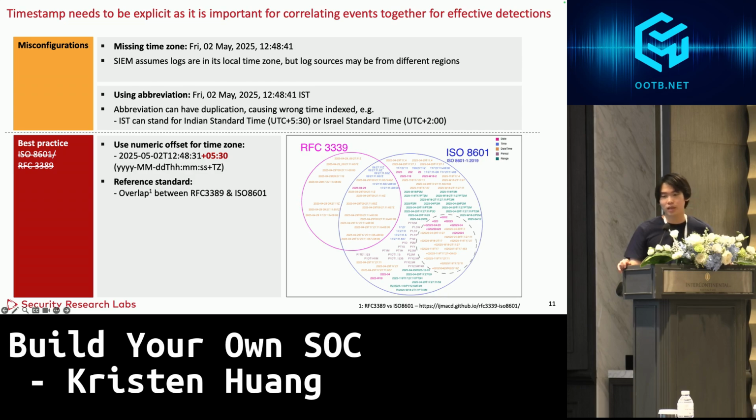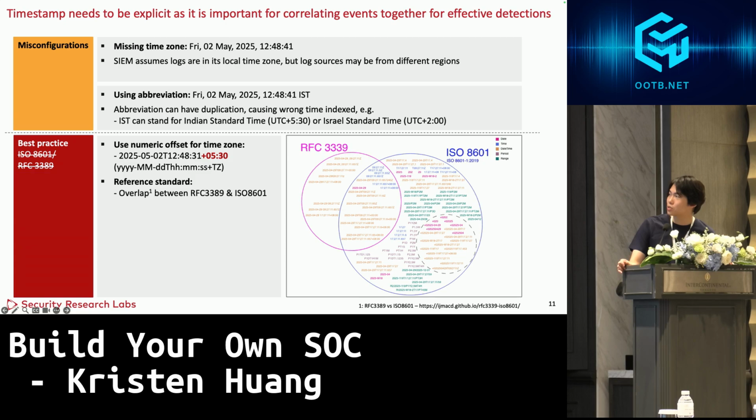So some people might think that if we use IST for Indian time, it can be quite clear. But in reality, it's actually confusing because it can stand for Indian Standard Time and also Israel Standard Time at the same time. So we actually had an experience with Elastic where we were sending logs into the system using IST for an Indian client, and then we were not able to search our logs because all the logs were coming from the future, because Israel is a few hours ahead of it.